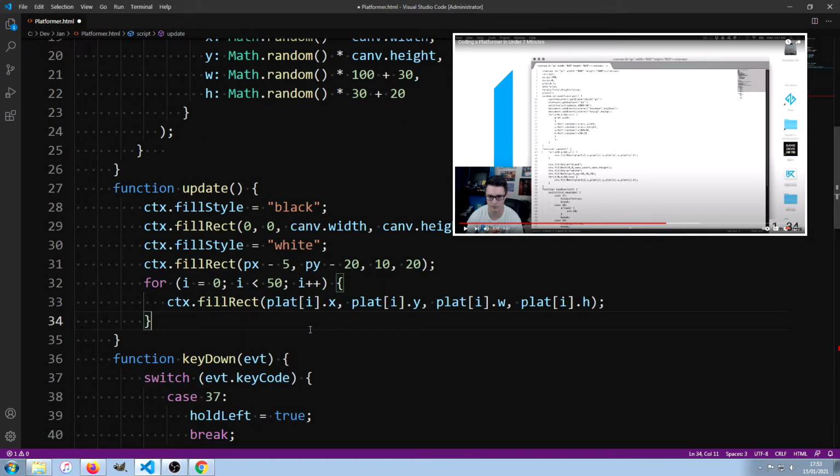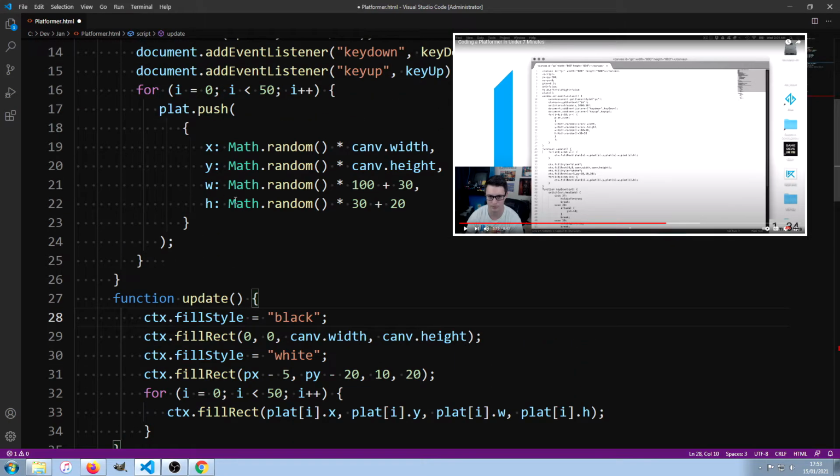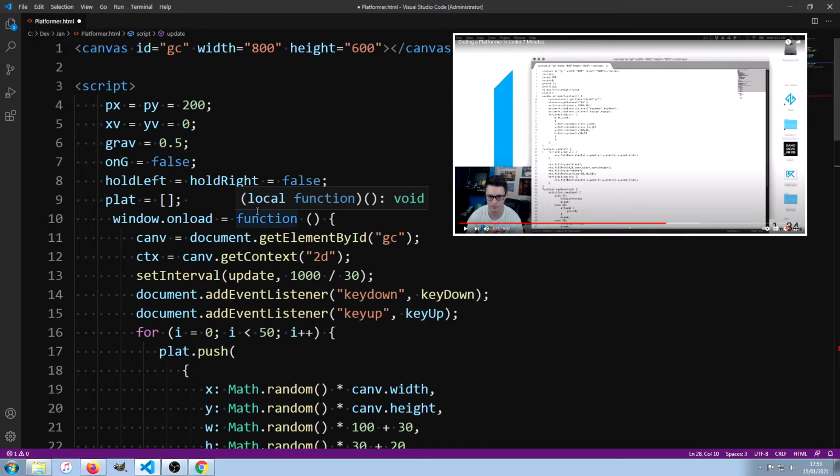Okay, so potentially we have something happening now. Hopefully. So what we're doing is we are now drawing to that canvas, but we're drawing it via the CTX, which I very poorly explained. It's the context here. So we've defined CTX here, which is the context with which we draw onto the canvas. That's a good way of putting it.